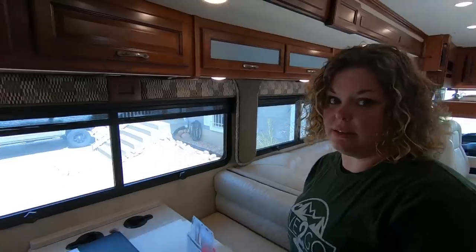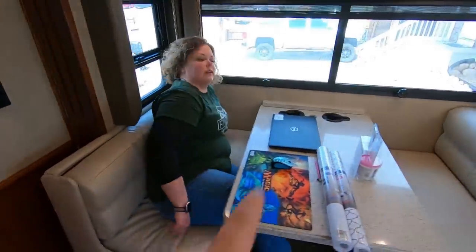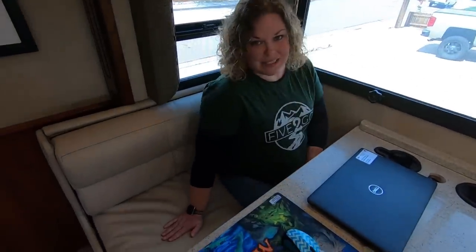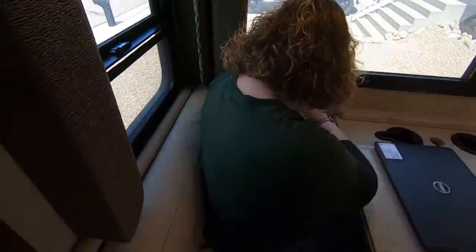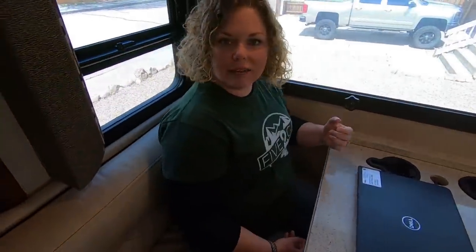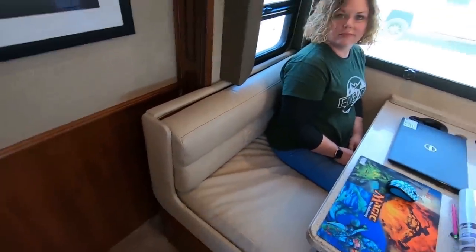I want to show one of the big reasons why we're going to take these valances off too. Oh yeah, go ahead. So Aaron's been sitting here working during the day because it's quiet. And Brian can fit right here next to me because this dinette is so much bigger than the travel trailer. Dinettes are huge. But even Tara was running into these. Like this one, I can't scoot all the way over. There's a good 4 or 5 inches that I can't go over anymore. I was sitting here and this was poking me on the shoulder, so I was actually hanging off the edge of the bench so it wouldn't do that.